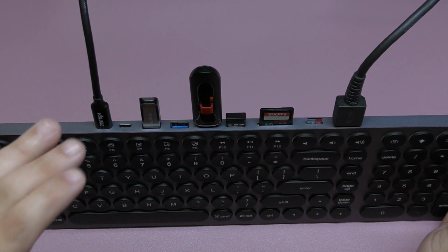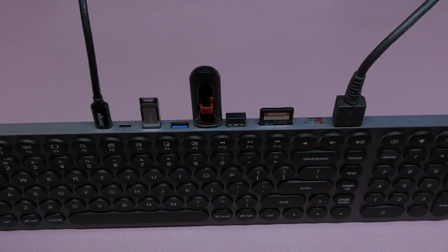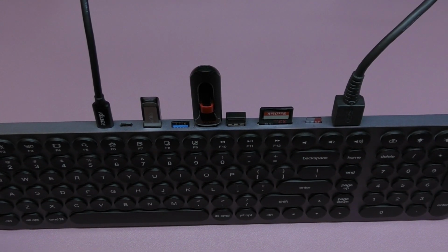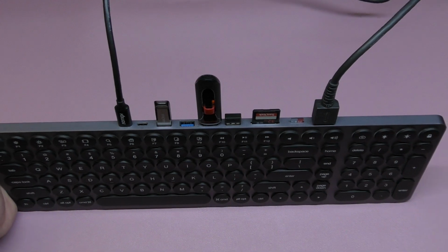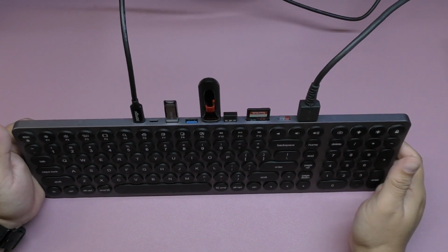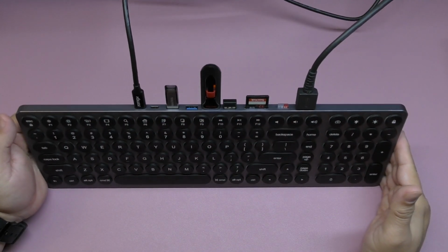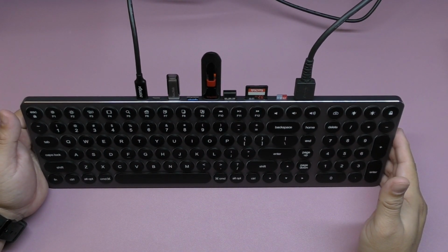That would have been like the complete hub for me, because I still use the Ethernet port on my computer when I'm uploading videos to YouTube. It makes the uploads a little bit faster. So that for me would have been just perfect. But everything here works as advertised. That's the cool thing about the keyboard.